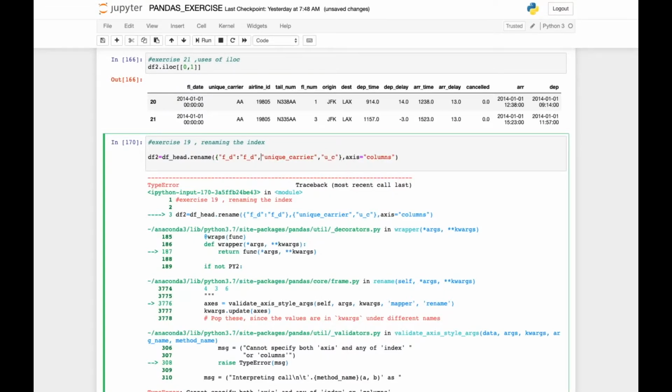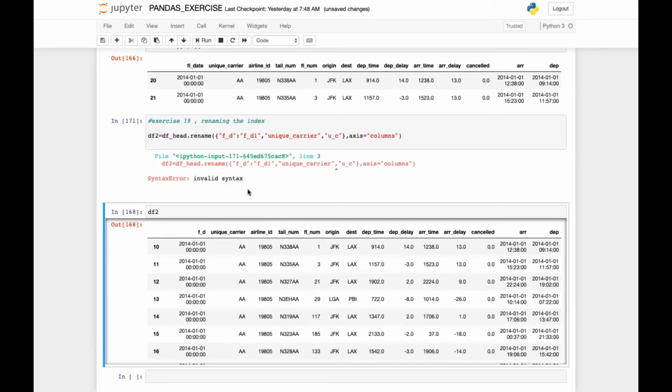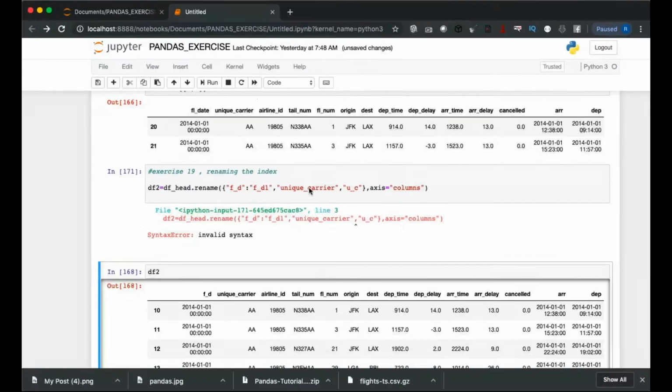Why is this not working? Invalid syntax. Why is this so?